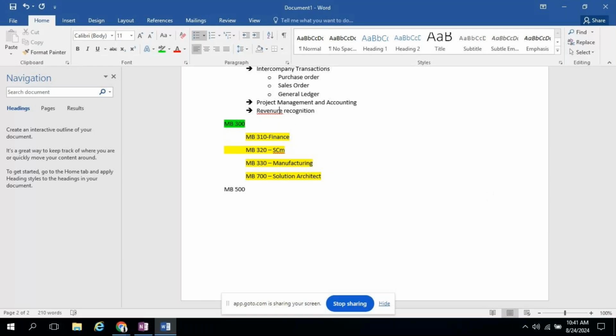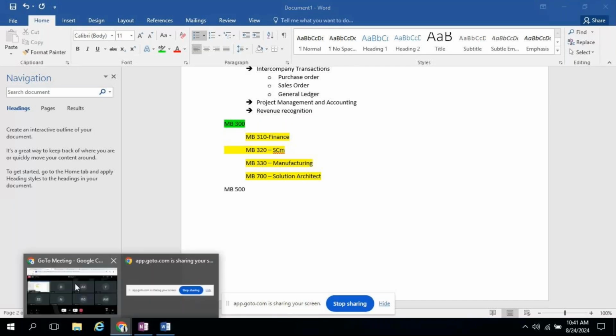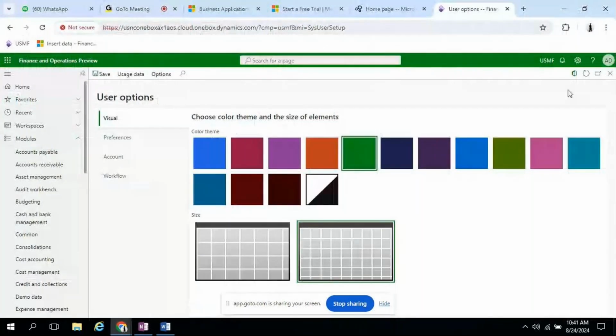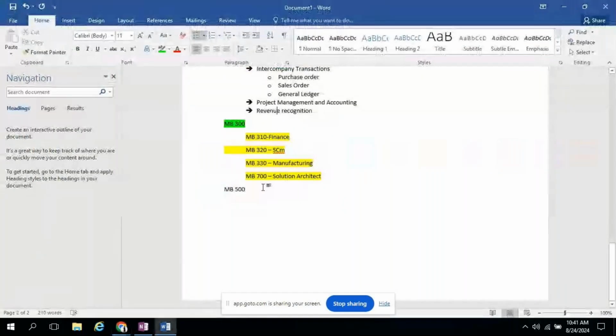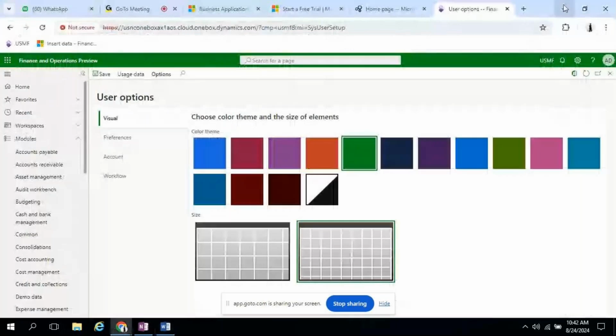Now coming to D365 Finance and Operations, this is your application. Everything you will do in this particular URL, in this particular website only. From the architecture level, you should know a few things. At the backend we have SQL. If I go over here, I can show you the operations.